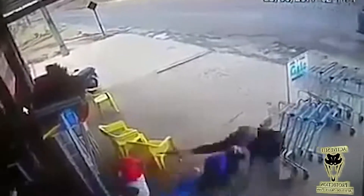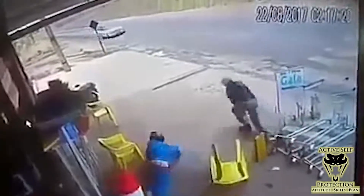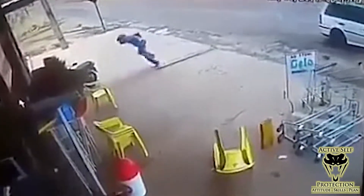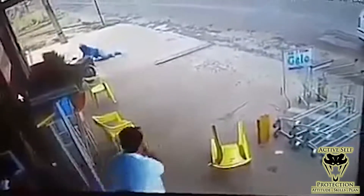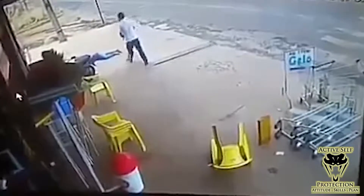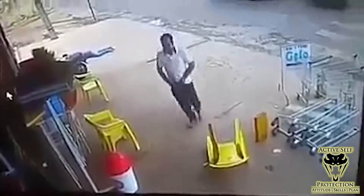Going back to the outside angle, you see the bad guys. Bad guy number one with the gun empties all his rounds and then runs off. The other guy is not quite so lucky — his legs are not working as well as he wants. He falls down right there and takes the room temperature challenge. Our owner tries to get a feel for what's going on, peeks around that corner, doesn't see anything else, and this one is over — the good guy wins.